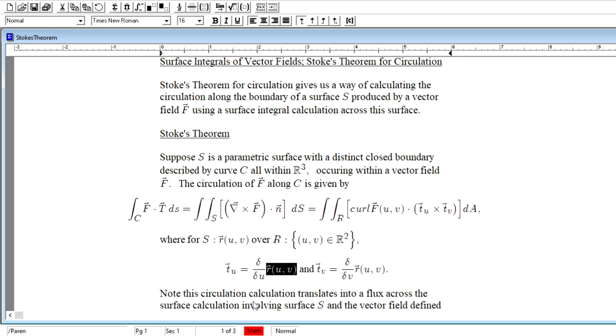So again, folks, this is Stoke's theorem. It is combining some previous ideas into an approach that happens in a more complex scenario, to allow that calculation that we've seen in a simpler context to actually be doable. All right? Again, that is Stoke's theorem, folks. With that said, I will end my video there.